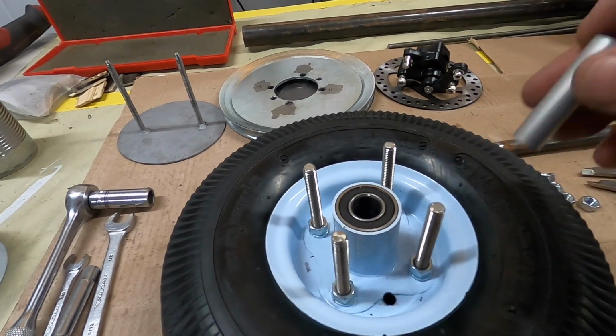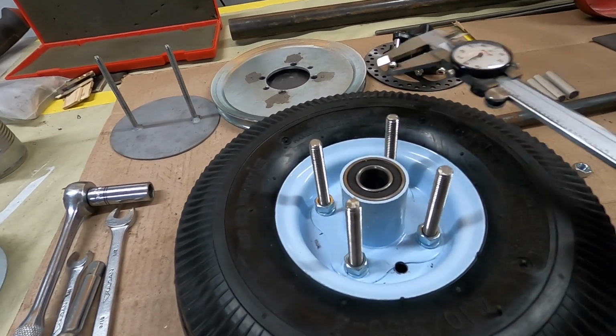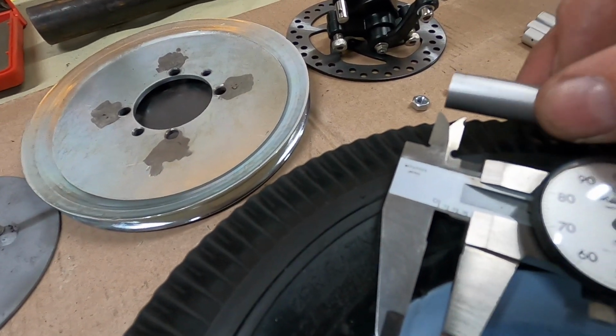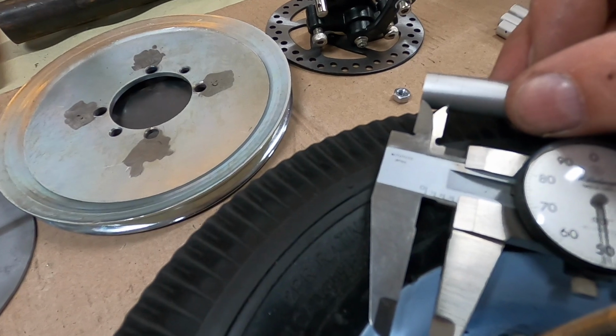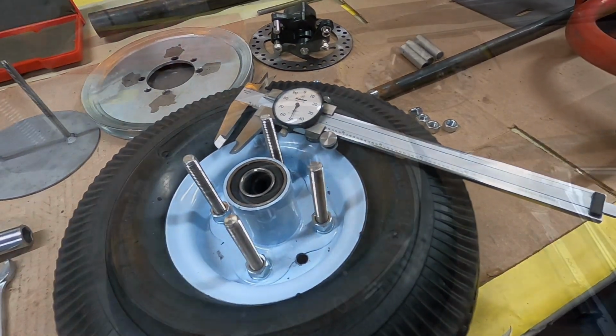So I've got to shorten these up a little bit to put the pulley back on. I measured a lock washer and nut assembly, and that's how it is. So I've got to shorten these sleeves up that much, and then we can get the pulley back on.